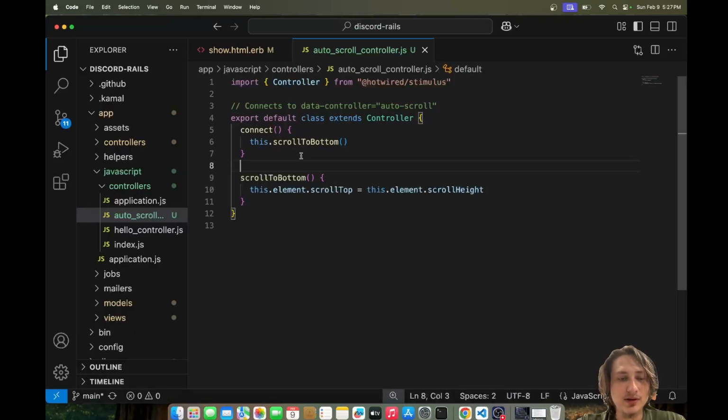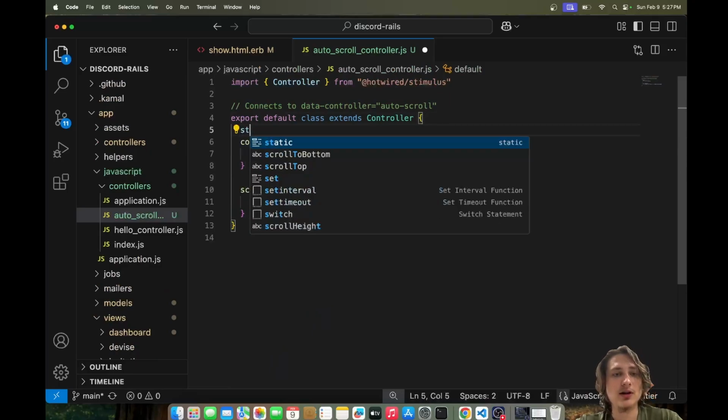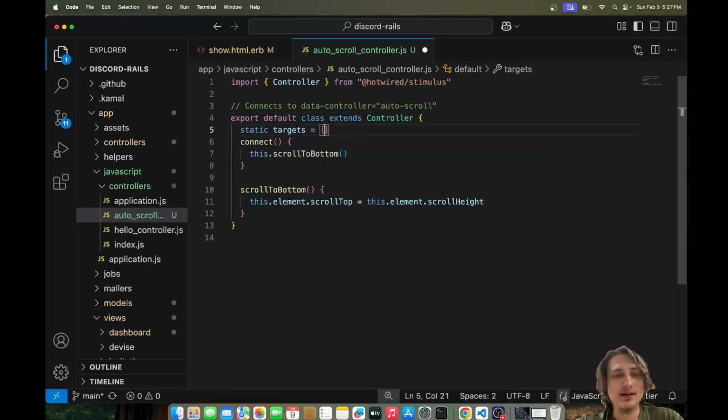So to do stuff like that, what I would probably do is add a target, and I would put each message as a target. So I'll show you what that means. Up at the top of our Stimulus controller, we can set static targets. And this is going to be an array of different targets, which are basically just elements that you can use. Instead of doing document.querySelector, which is what people used to do to target elements, now you use a target, and it creates a specific link to a named element on the page. And it could be multiple elements. So I'll call this target scroll.